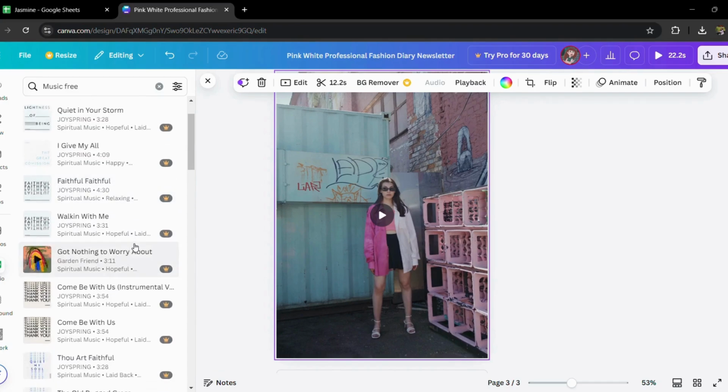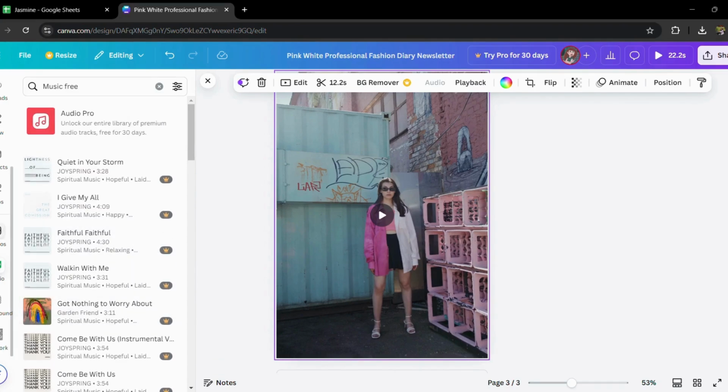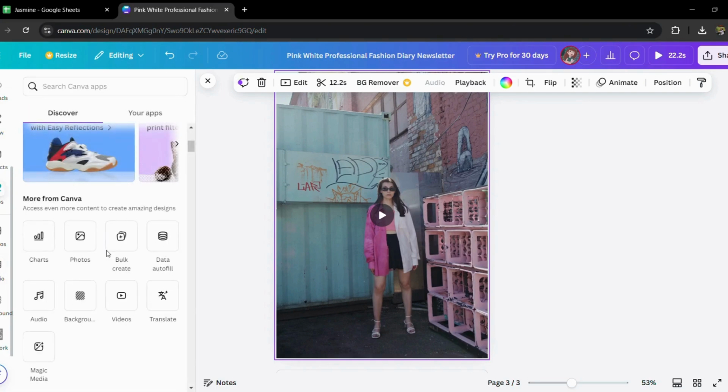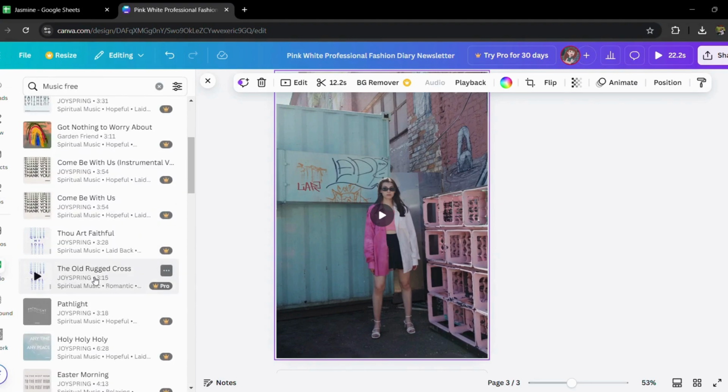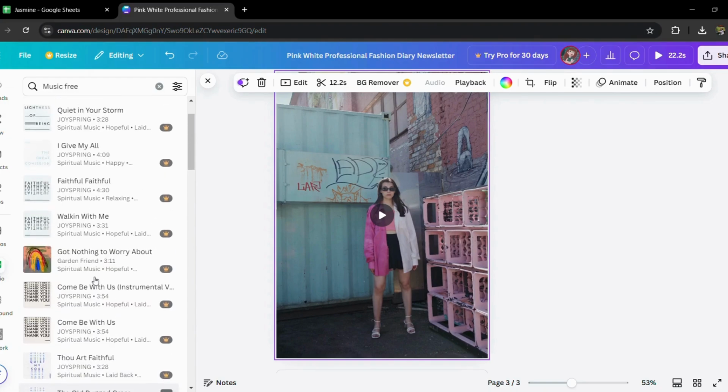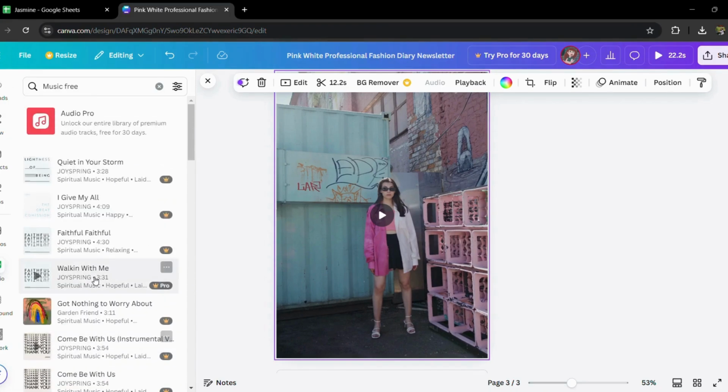Or, if you cannot find the audio option here, you can go to the apps. You can see this apps plus icon. Let's tap in there. And here are many options like photos, audio, backgrounds. So here you can see the audio. Another way is you can also go in the apps and hit this audio button. And there you go. You can choose any of the music you'd like and add it to your videos.